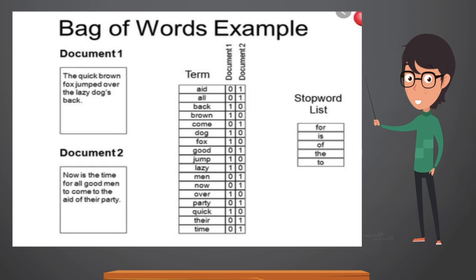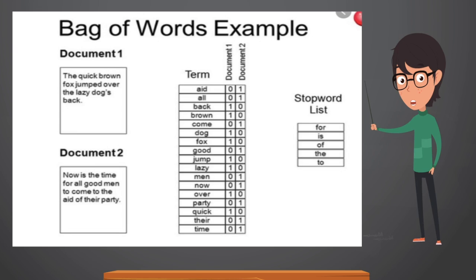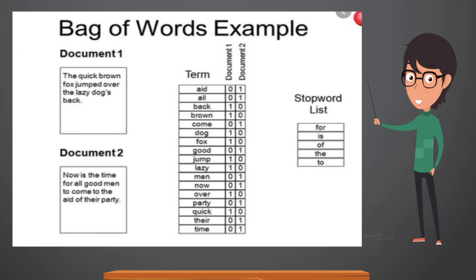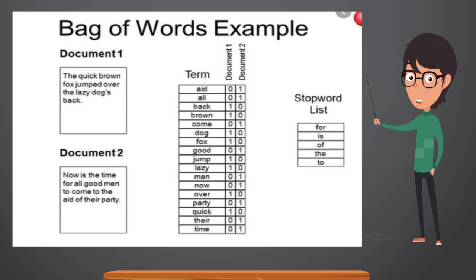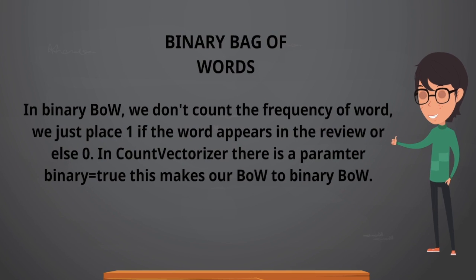How does bag of words work? We have two documents with two different sentences. What bag of words does is create a dictionary for all unique words present in both documents and count the number of times each word occurs. Or simply you can say that bag of words is just finding the frequency of each unique word present in both sentences.